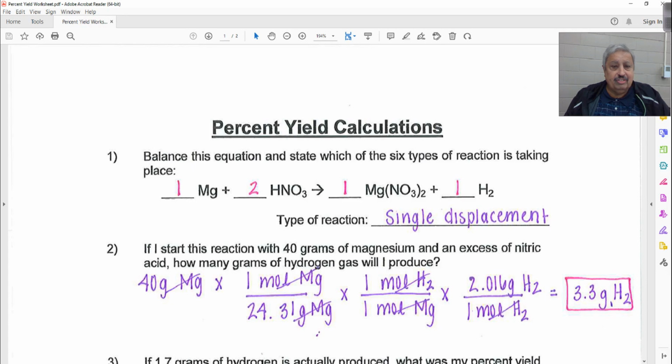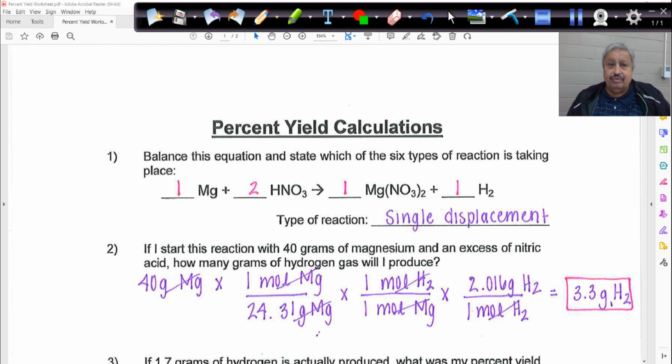So let's look at this percentage calculation. First, we have to know what formula we have to use for this percentage yield. There is a formula, and as I said, you have to put this formula aside whenever there is a question in the quiz or the exam, quiz number 3, exam number 3, then you will be ready to answer this. So what's the percentage yield? They call it yield.